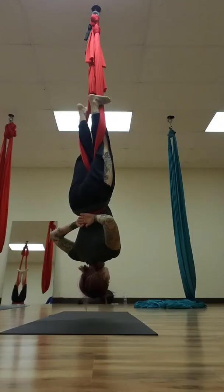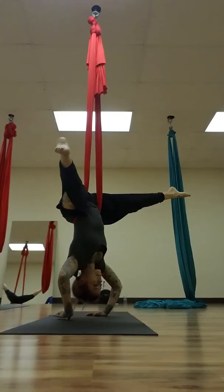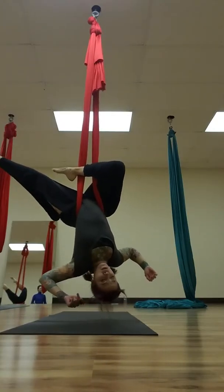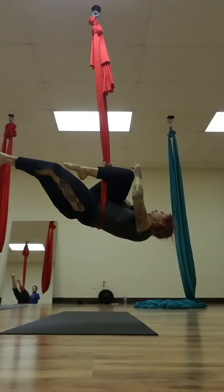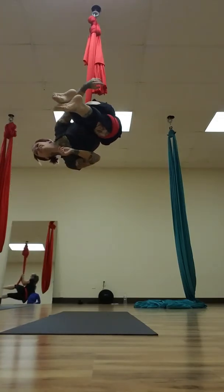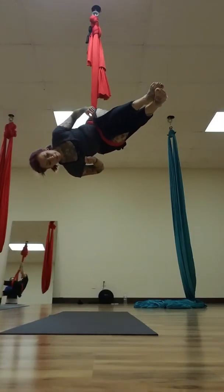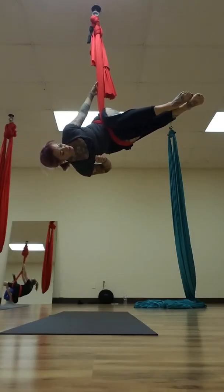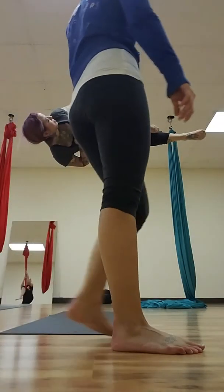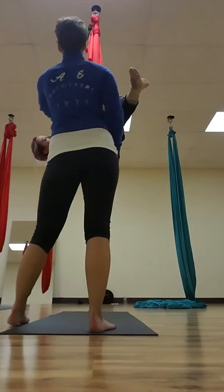From here you have to go back to straddle, because this one crochets differently. Take the right leg and cross over both silks. Yeah — what do you do with this leg? You're going to start to rotate down. Yeah, just like that, there you go. You're going to push this leg down — keep climbing. Then push that leg down, and you want to go over that way. The left leg goes into passé, so you want to go over that one so it's still in front of your waist.